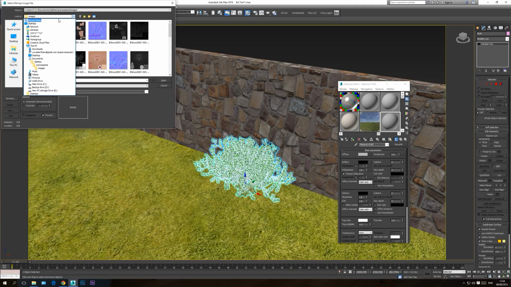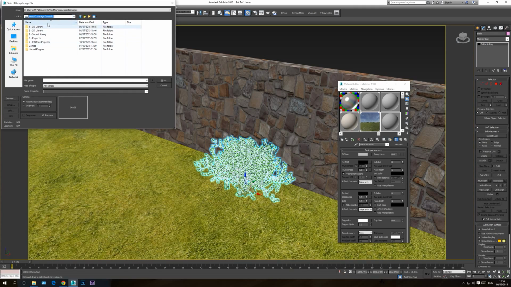What I'm going to do for now is go into the library where my plugin is, and I'm going to Ivy Generate. I'm going to take the textures which come with the plugin. I'm going to include these textures in the file in the comment section, so you don't need to download the Ivy Generator plugin, just use the textures in the comments.